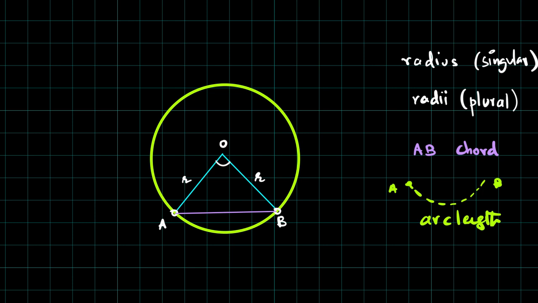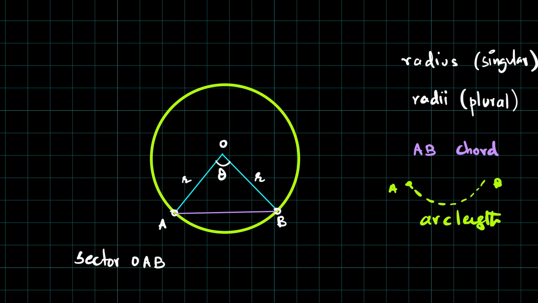Let me mark an angle over here by the symbol theta. And what do I have? I have a sector that is part of a circle. So I have the sector OAB. Let me highlight it for you. So this is O till A till B along the arc length, along the circumference, and B back to A.